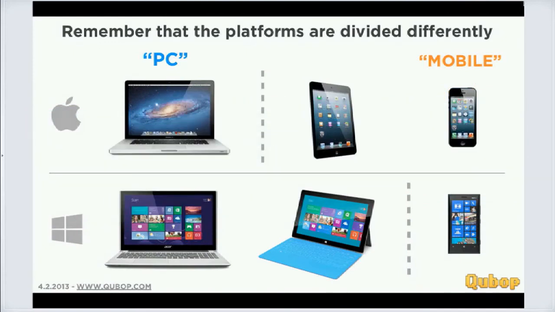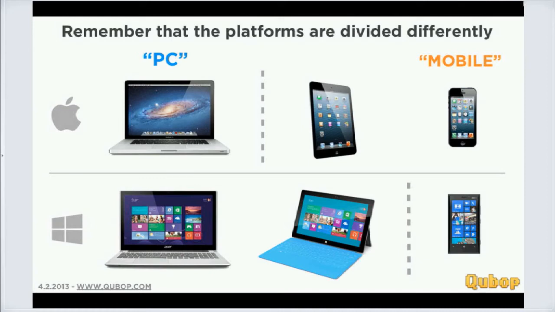So this slide's important because this is the single biggest conceptual hurdle people hit coming from iOS to Windows 8 and Windows Phone 8 development. And I explain this to developers in iOS still, and they're still surprised by it. The way that Apple and Microsoft divide up the territory, what's mobile and what's not mobile, is actually different. And the tablets are the thing that falls on the other side.